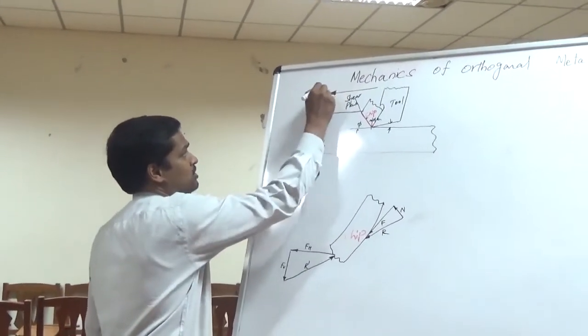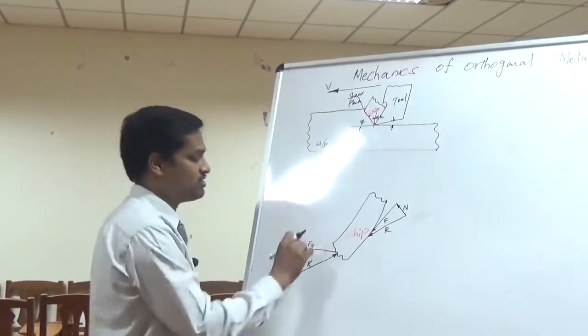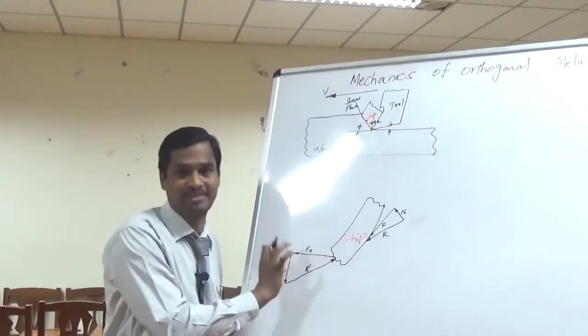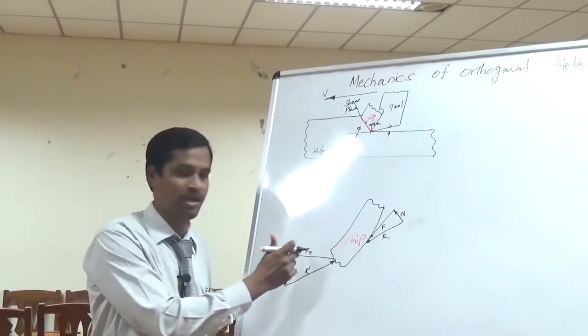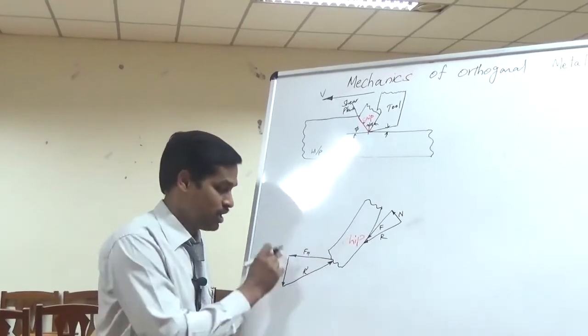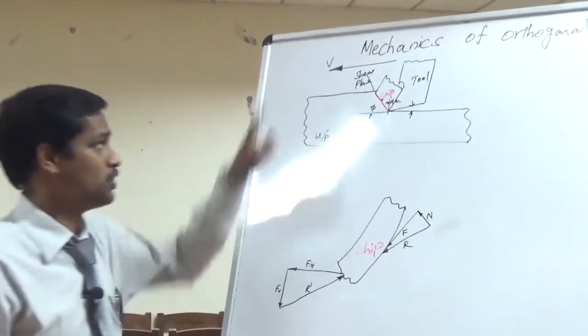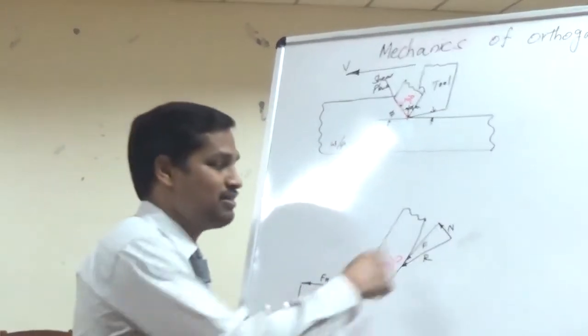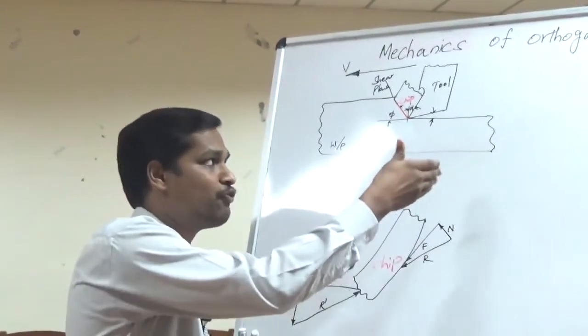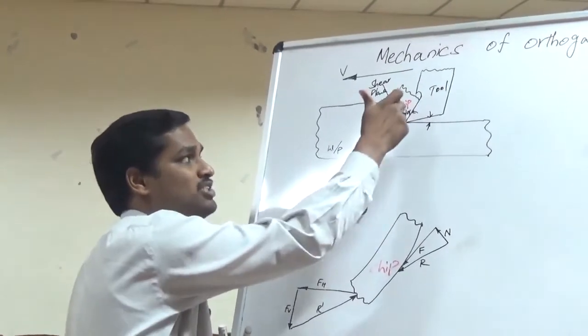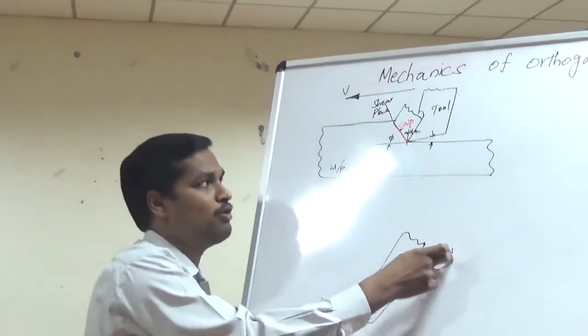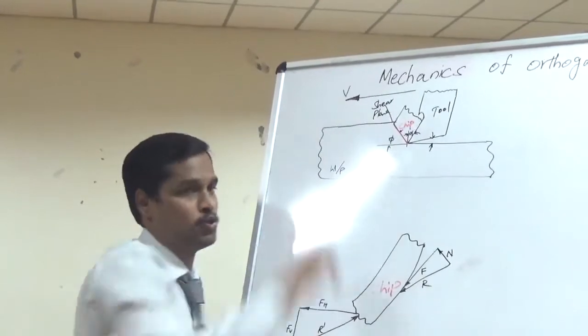This is velocity of cutting tool. So horizontal force is Fh. Normally it's notated as Fh. In some texts you may find it as Fc. And Fv is the force perpendicular to the primary cutting motion. And here F is frictional force between cutting tool and the chip, and N is normal force between chip and the tool.